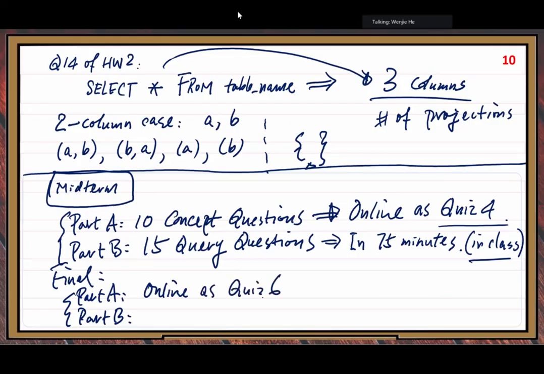Then part B, 15 query questions, but these are complex queries. Finally, we need to practice complex query questions, which are much harder than our midterm query questions, very complicated.